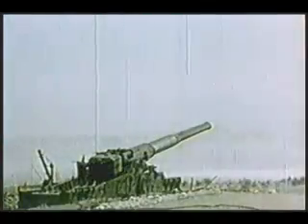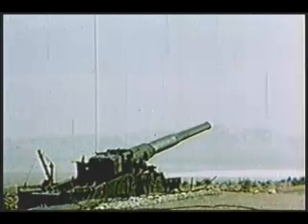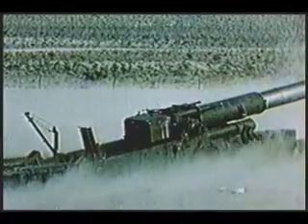After being emplaced in their firing positions and prior to the firing of the Mark IX atomic shell, a series of HE rounds were fired. These rounds serve the purpose of a final check on the many ballistic variables which could affect accuracy in a given situation. Unlike standard artillery weapons with single recoil mechanisms, the 280-millimeter gun has the advantage of a double recoil action — when fired, the tube recoils into the upper carriage, and then the upper carriage recoils. Such a system is the main reason for the lack of ground preparation needed before firing.